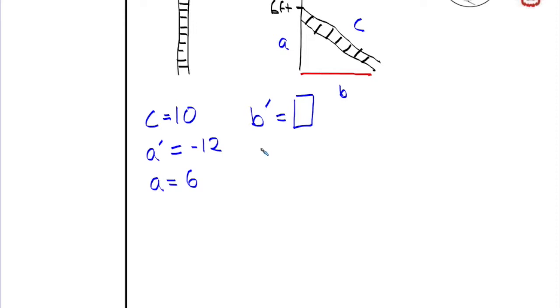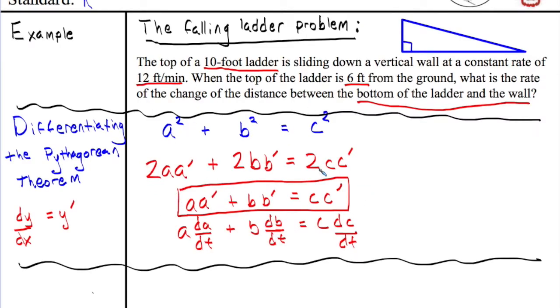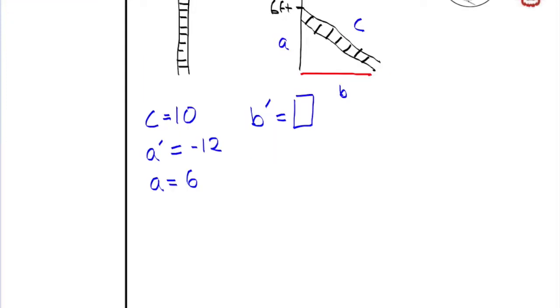Okay, so from there, we're going to use our derivative of the Pythagorean theorem. So I'll rewrite that here as well. So we have our A prime plus B prime equals C prime. Now, before I plug in, I need to figure out what I can and can't plug in. Remember, there are 6 different variables here. We are looking for one of them. Logically, that means that 5 of these need to be filled in. The question then becomes, can we fill in all 5 of these? Do we know A? Yes. Do we know A prime? Yes. Do we know B? We'll have to find B.